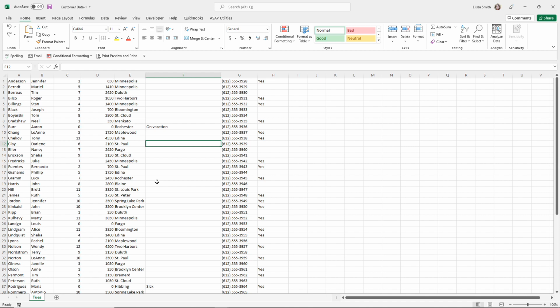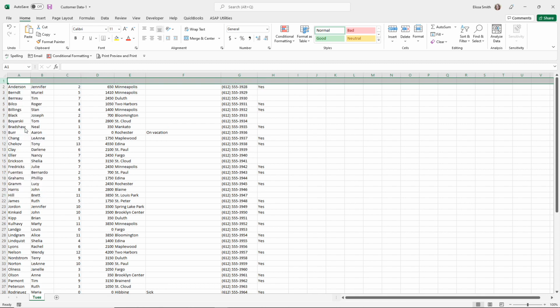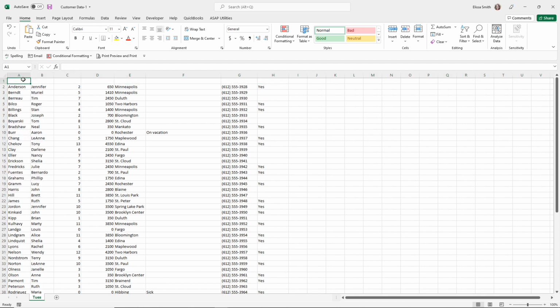One of the first things I need to do is add column headers at the top. It's also really important that if I do have titles at the top of my data, I separate those titles from the data set by a couple of rows. But I just want to put in some column headers. So I'm going to come up here to the top, right click, and then insert a new blank row. This row will become my column header. Now, why are column headers so important? The reason they're so important is that they help to represent all the data underneath the column header.